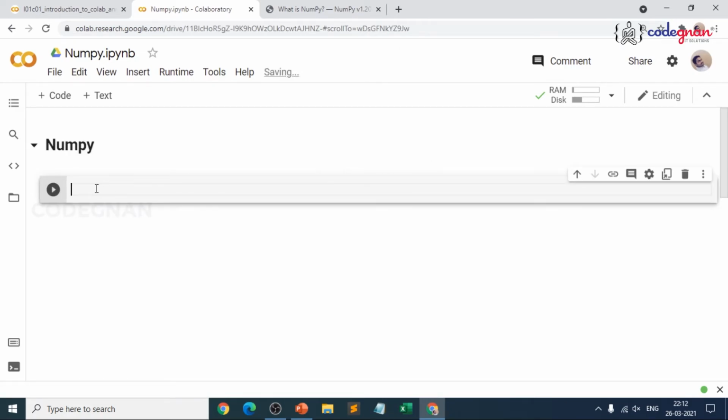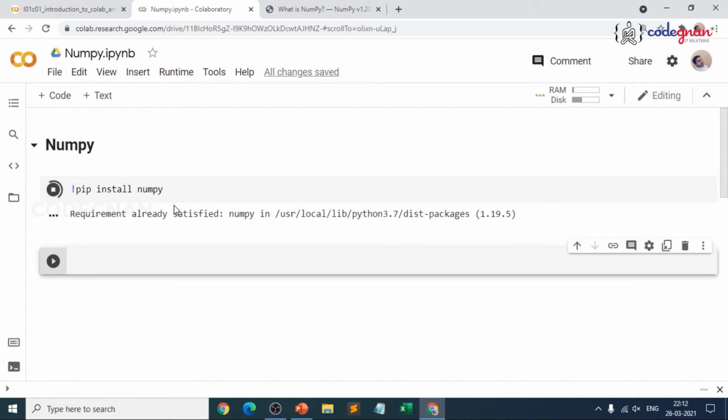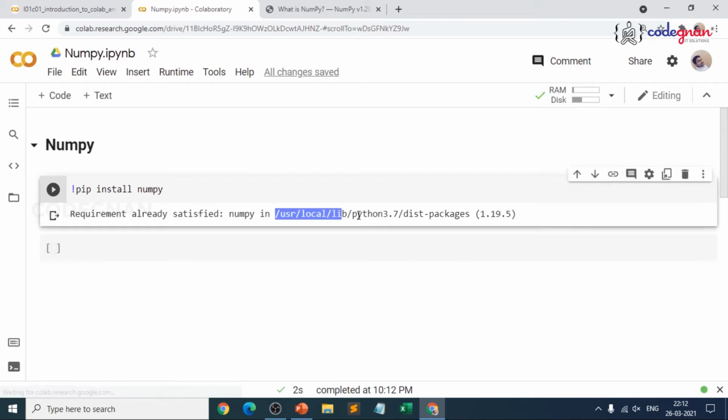So first I'll install NumPy. As I told you, whenever you're using Google Colaboratory, make sure there is an exclamation mark in the beginning. What is the command? Pip install. Pip stands for Python install packages. With this command you can install any package. As Colaboratory already has it by default, when you execute this, how do you run this particular cell? You just click this, or you press Shift Enter. Then automatically it will show requirement already satisfied and the version of NumPy which we are trying to use, right?